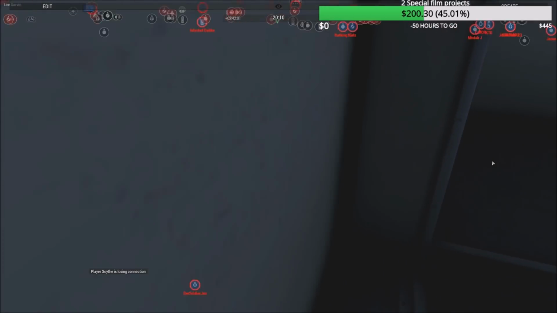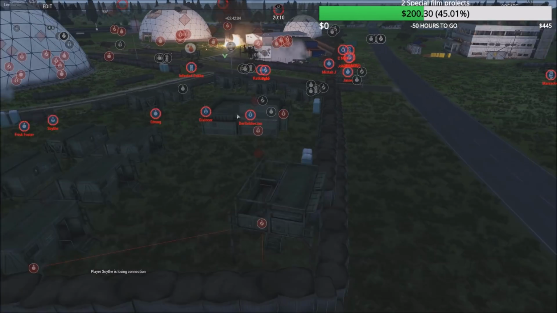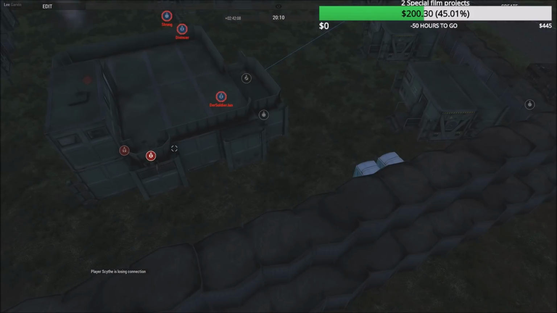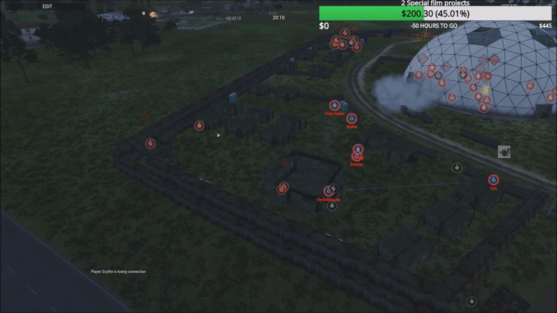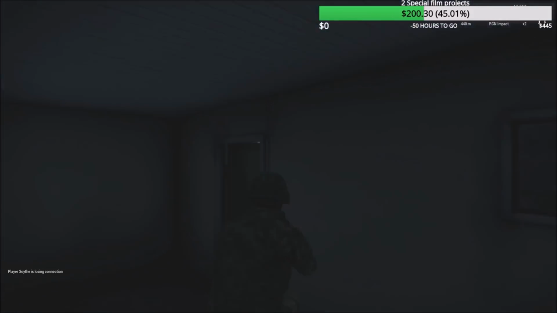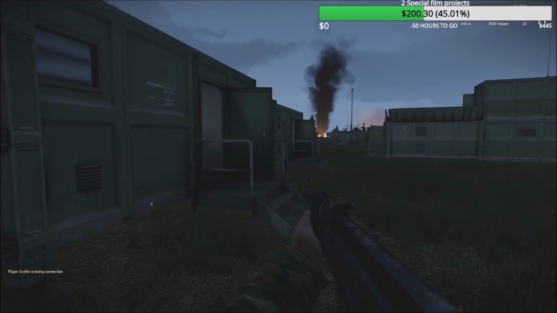So it looks like someone came in here. Breached the building. Those guys are down. Explosions are going off slightly. Alright, let's remote one of these infantry units and just have fun.